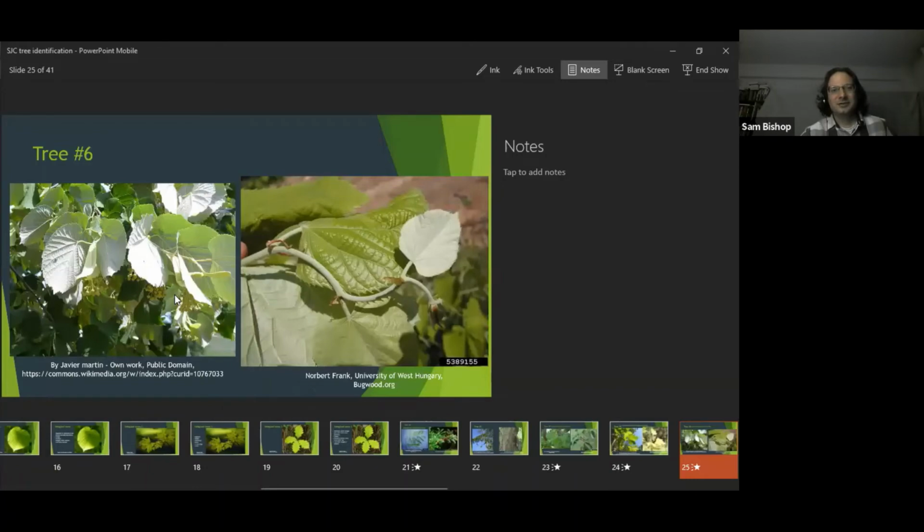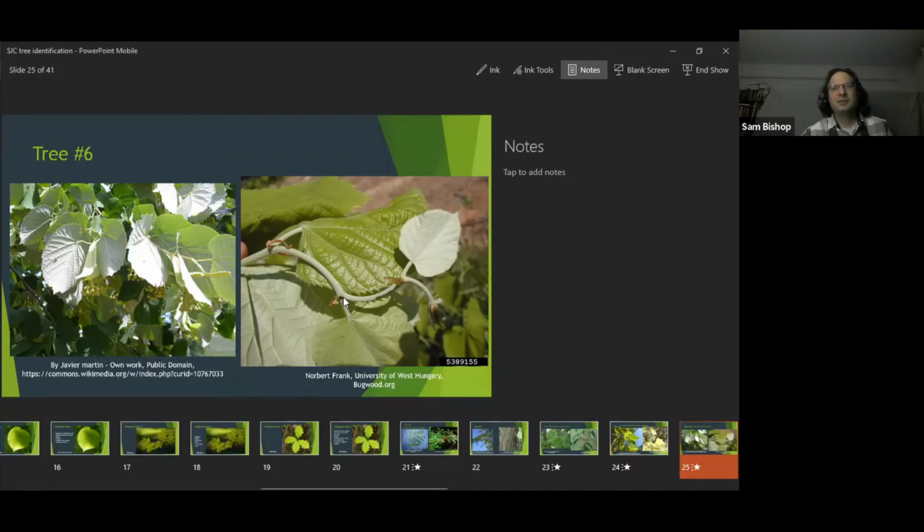All right, tree number 6. I have struggled to find or get good pictures of these trees, so I'm just going to walk you through this without having you look at it too much. Just because it's a good tree, it's very common, it's worth knowing. This is silver linden, Tilia tomentosa. So looking at the right photo here, you can see that it is alternate. Simple leaves, kind of widest in the middle.